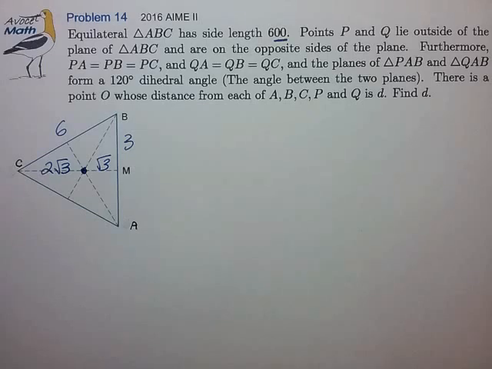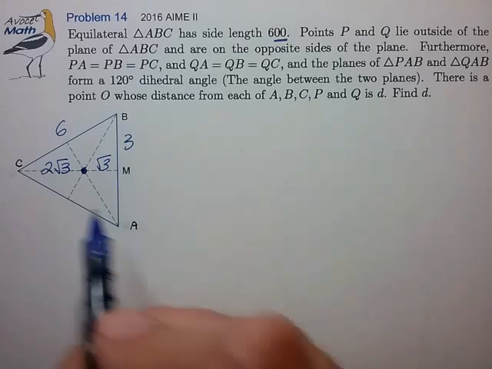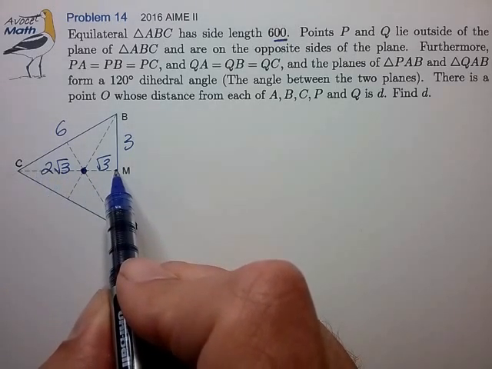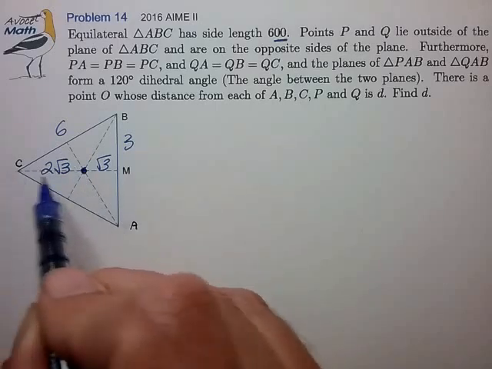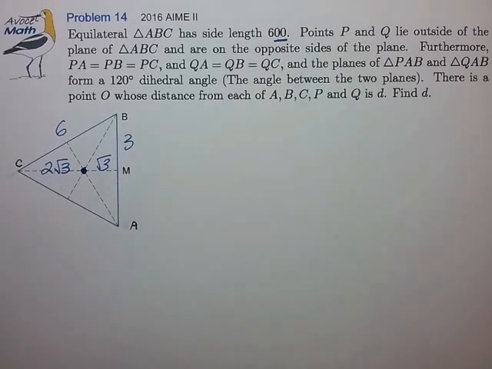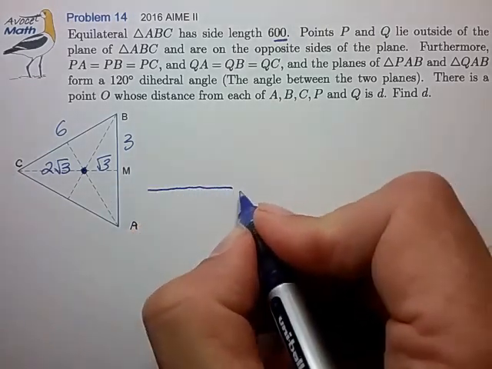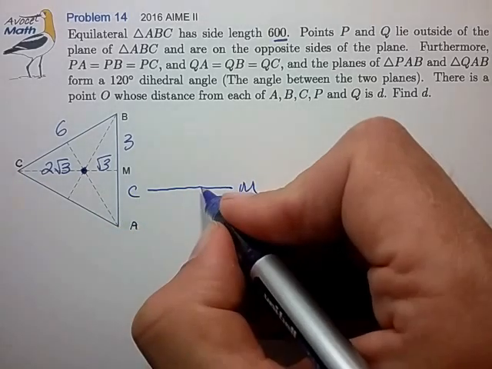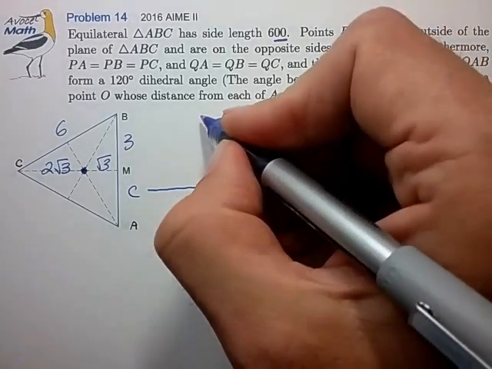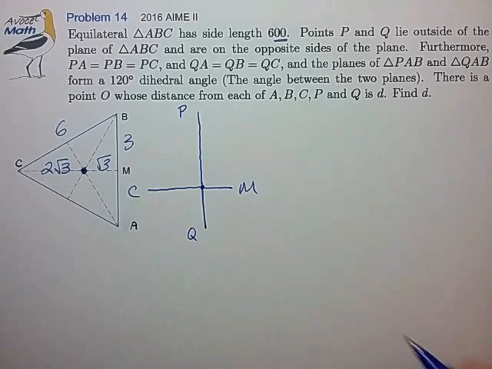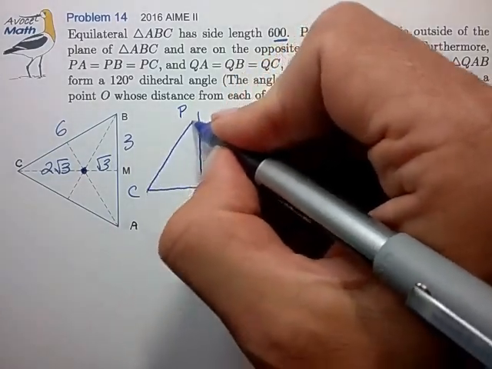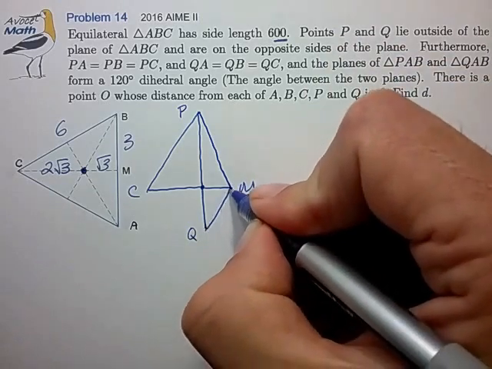And it looks as though the critical cross-section that we need to identify is the cross-section plane that runs through line segment CM and also contains this perpendicular line segment running through the center of the triangle. That's going to contain all the important points that we need to identify. So let's try to draw that out. We have line segment CM and let's break that up into the ratio of one to two approximately. And we have the line segment PQ running through that, and that forms a lopsided kite.